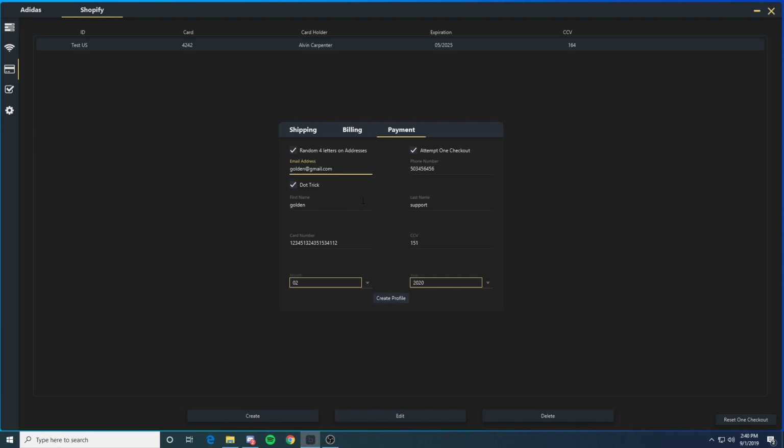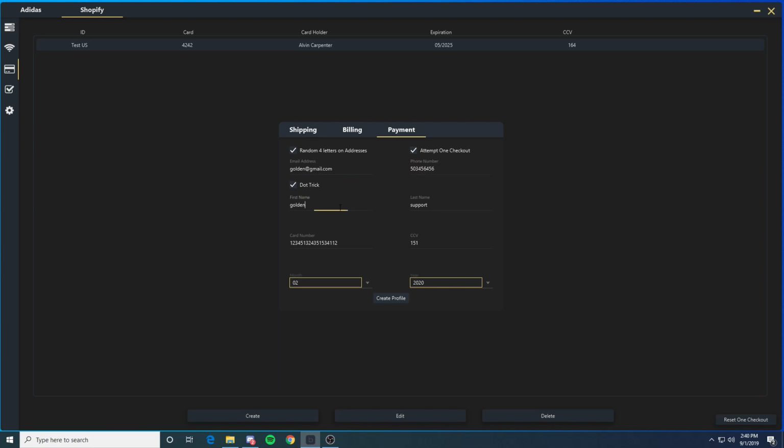If you have this checked, it's going to generate 4 letters in front of your address right here. If you take a good look, you'll see something like AAA, or capital AA like that. It's going to show up like that. So that's what this is for. Temp 1 checkout, if you want to do just 1 pair, is fine. If you're just running all in one profile, you should have this.